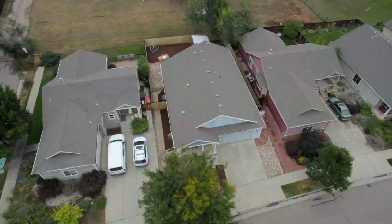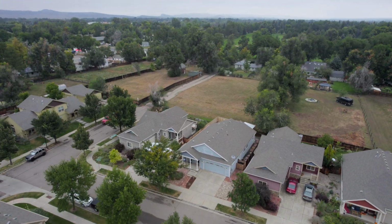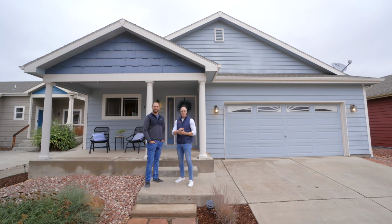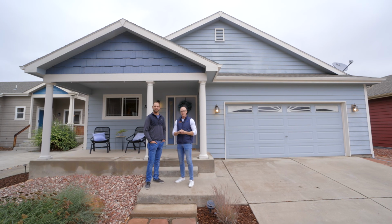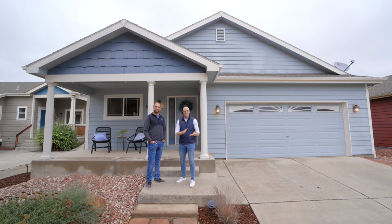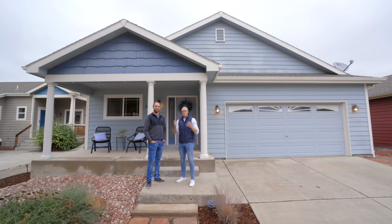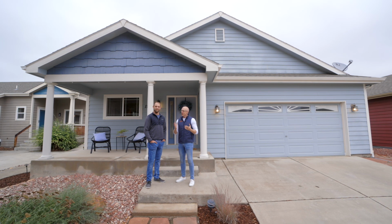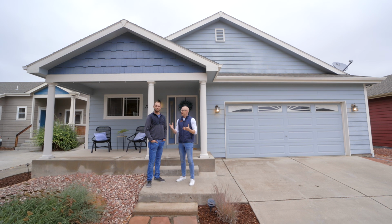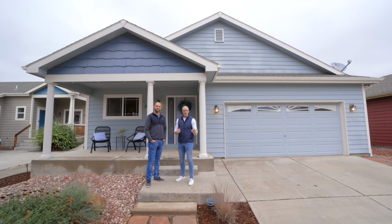Absolutely. So there we have it, 1938 Corvid Way here in Northwest Fort Collins. Again, just a few blocks away from CSU, a mile or so away from downtown, and pretty close to the foothills. The 3-2 ranch upstairs with an unfinished basement that's about 90% complete that will immediately add an extra bedroom and bathroom is pretty much turnkey ready. You might have to put a little money into the floors, maybe paint the place, but it's going to be priced at a point that really is attractive, whether that be owner occupants or investors.